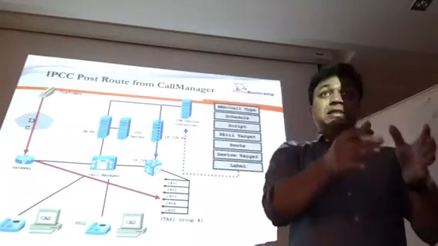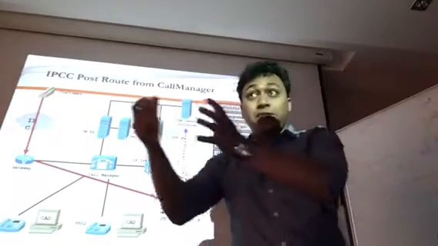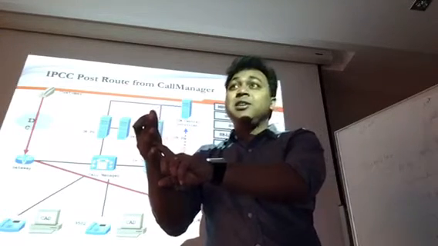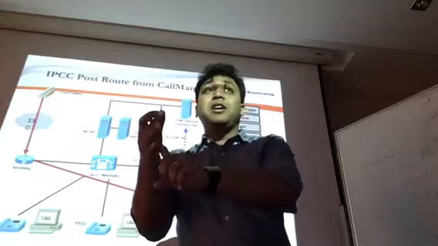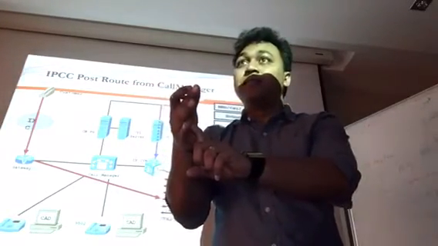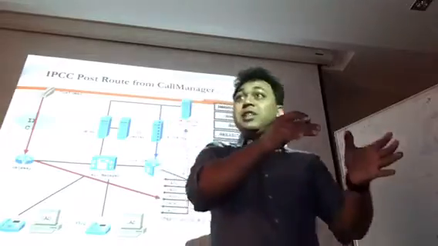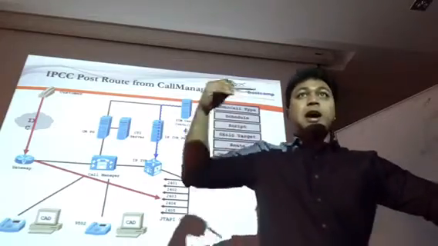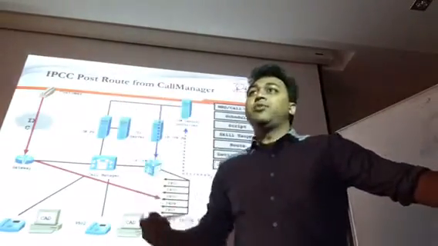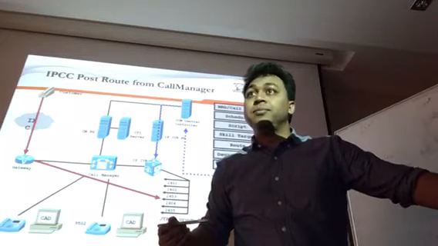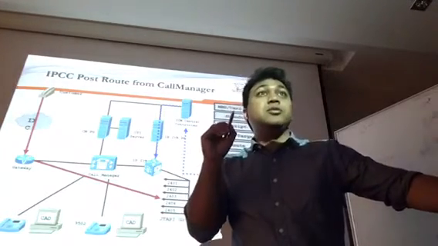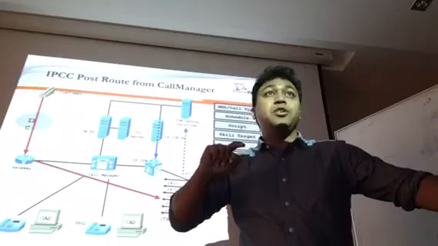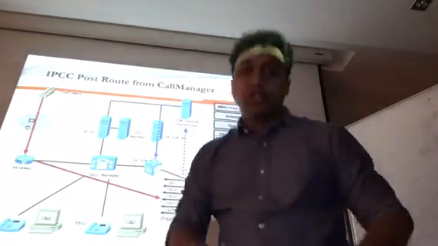But once the IVR kicks in, now the call is actually in the control of the IVR system, which is either UCCX or CVP. So in that case, CVP or IP IVR is the one that becomes a routing client at that stage. And whoever is the routing client, the label will be returned to that. Whenever IVR gets involved, IVR becomes a routing client when an agent becomes available. So that is a very key distinction you have to make. Because if you do not ensure that both routing clients are configured for the same agent extension, I'll show you an example.